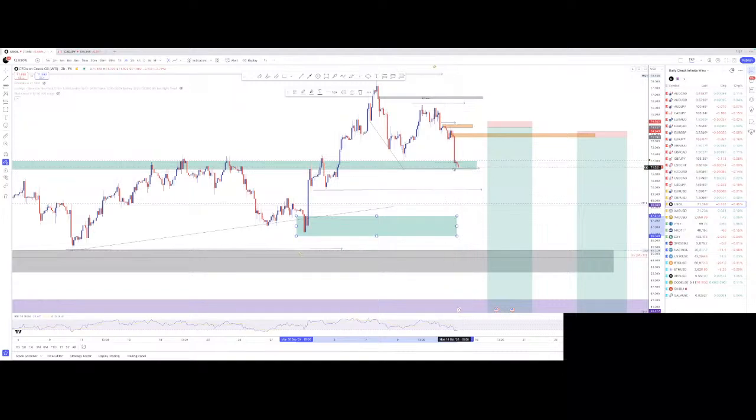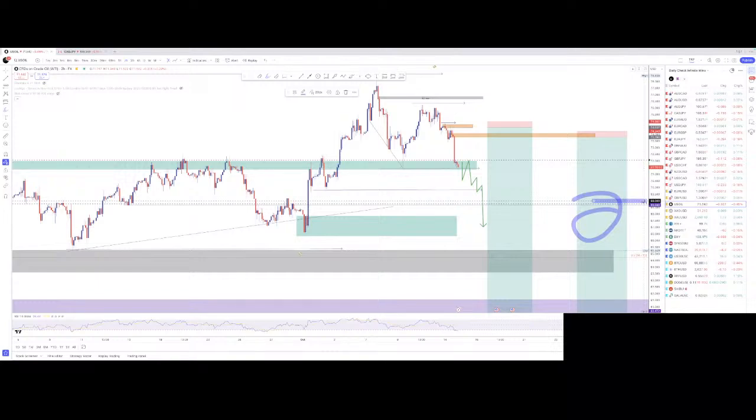So judging by the way this thing's set up, this is the other thing that we could possibly see. So this is one possibility. The other possibility is we completely break this structural level. In that case, if that happens, we're gonna wait until our TP1 is hit and then look for that rejection.